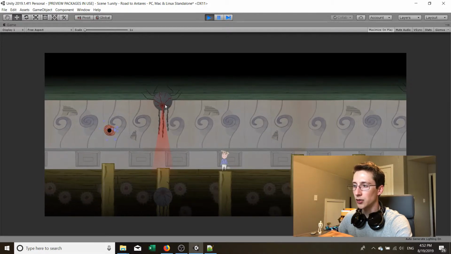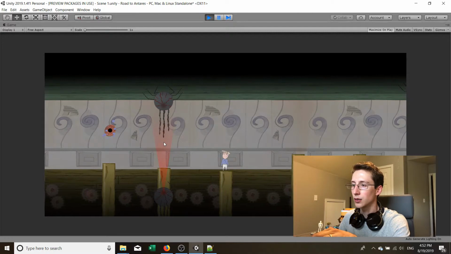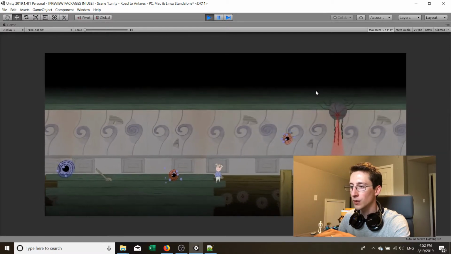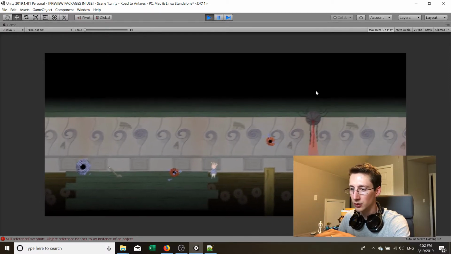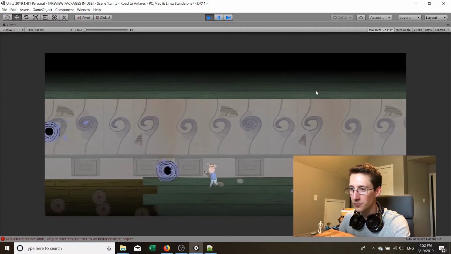So these guys, they kind of shine a security light, which you gotta avoid. Jump, jump. So, okay, alright, cool. That works. See if I can jump over it. Alright, cool.